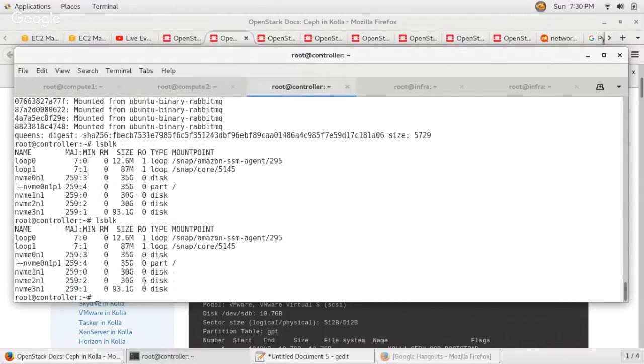We have two partitions here of 30 GB. So I'm doing the same here.